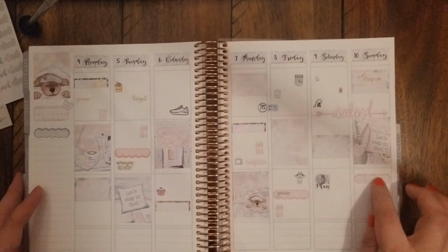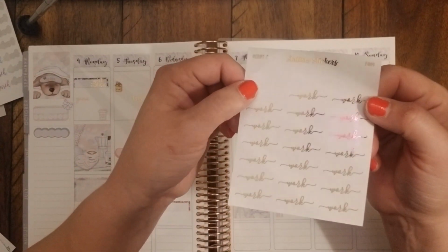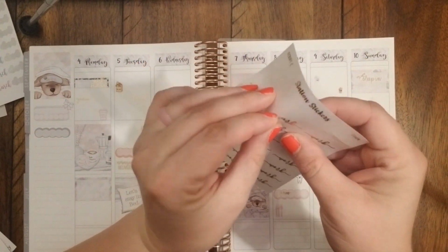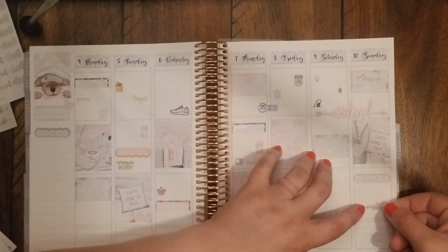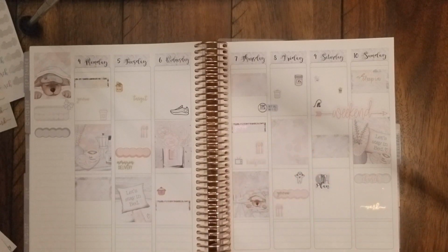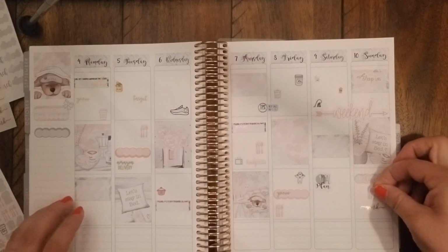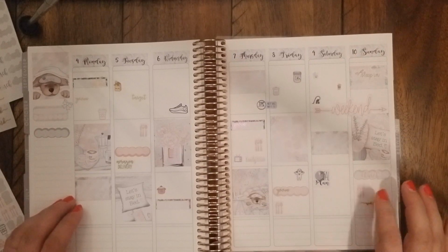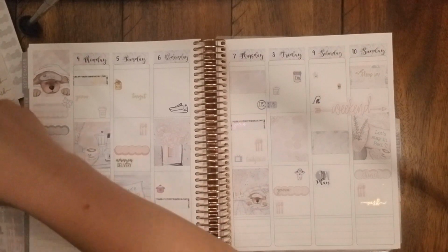Oh, and I forgot to put work in on Sunday. Silly me. Okay, so this is from Station Stickers. Beautiful rose gold foil. So we're just going to get one of these little guys here because I do work in the evening on Sundays. So we're just going to put that right here at the bottom. And let's see here. I am going to put down this because I know we're going to cook something for Mother's Day. I just don't know what we're going to eat yet. So when Sunday's over, I'm going to put in there what we ended up eating for dinner.